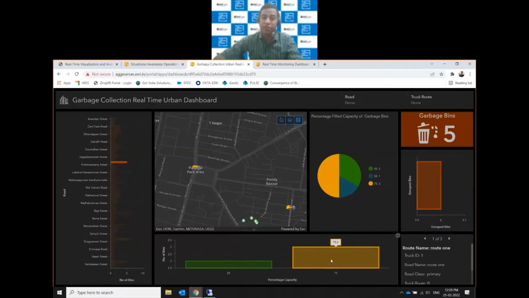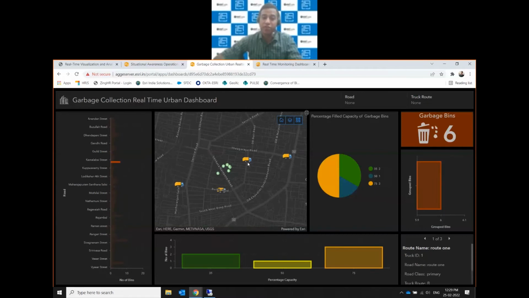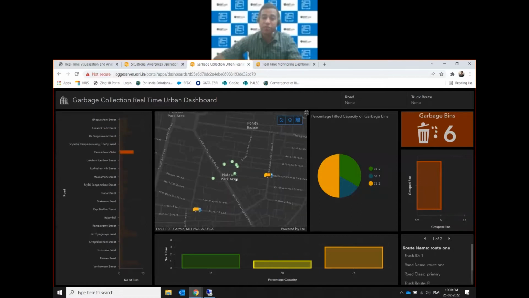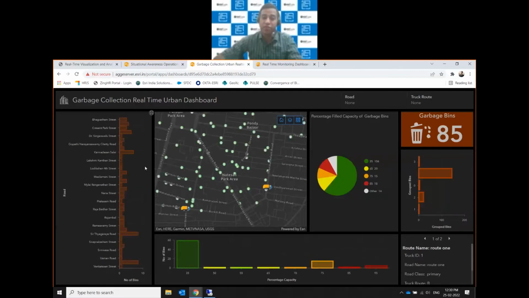Around 75 percent is filled, and based on that you can create alerts to the moving trucks which are near that specific street, and get it cleared, or on a scheduling mode it can be monitored and scheduled for cleaning the bins. So that's how you will be able to create dynamic decisions based on this dashboard.